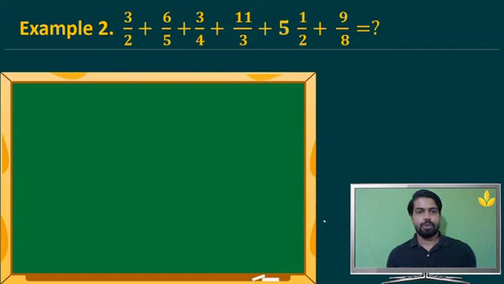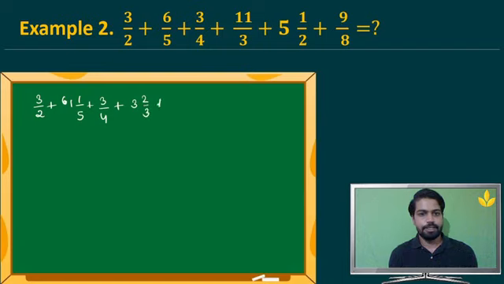Now let us talk about how to add and subtract these numbers. One way is you can go for the LCM method, that everybody knows. And what else can we do? First let's keep the proper fraction aside. This can be written as 1 by 5, and 3 by 4 is a proper fraction, and 11 by 3 can be written as 3 3s are 9 and 2 by 3, and then this is already a mixed fraction 5 1 by 2, and plus 1 by 8, because 9 by 8 can be written as 1 and 1 by 8.